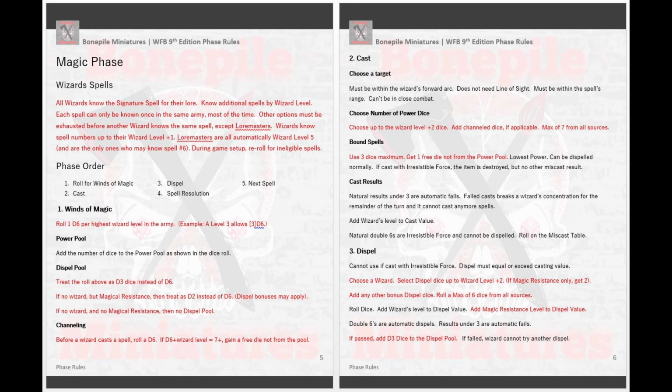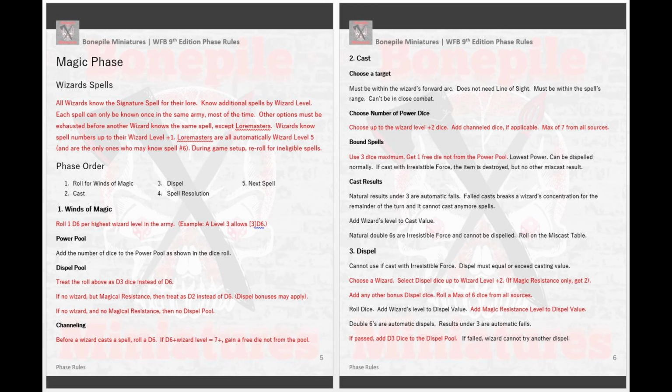And I've always thought it was strange in the 8th edition for armies without wizards to have the ability to dispel spells. But in this rule set, deciding to go without a wizard would have some consequences in being able to dispel. And you could still do that, but that is a strategic decision each army will have to make. Now, in most large games, this will probably not be a big issue, as most armies would be able to afford to take a wizard.